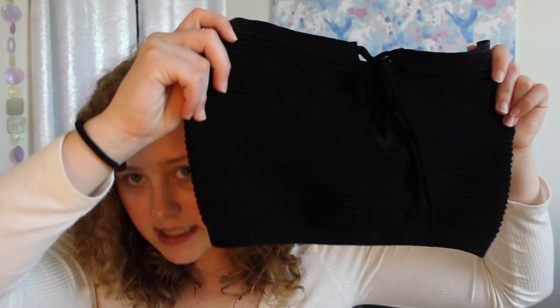It really be the things you don't think are gonna do anything off the hanger, but you put them on and it's like, whoa, okay, sis. But it's the perfect length of a tube top. It's not too short, but it's not too long. So you can wear high waist, you can wear something that's not as high waist. It's everything to me, and it makes me look real good.